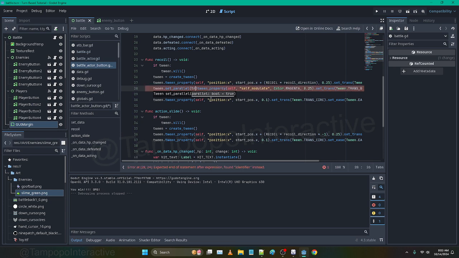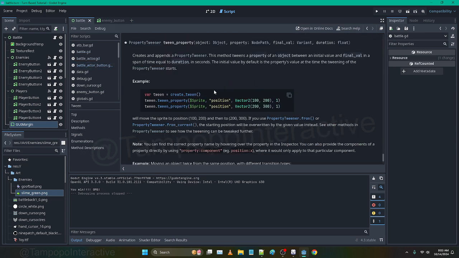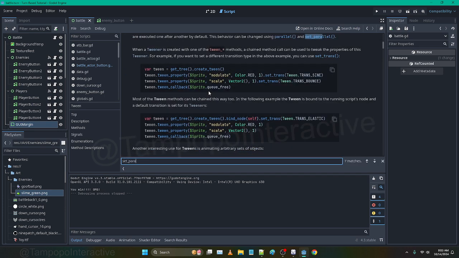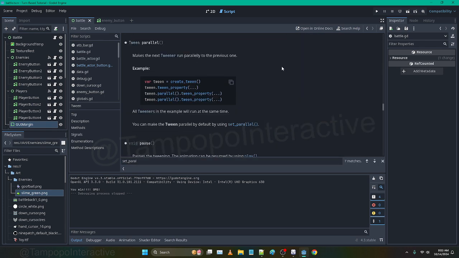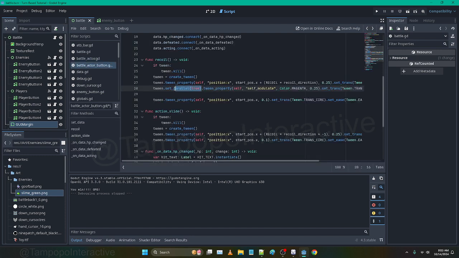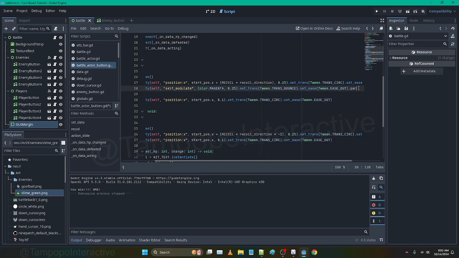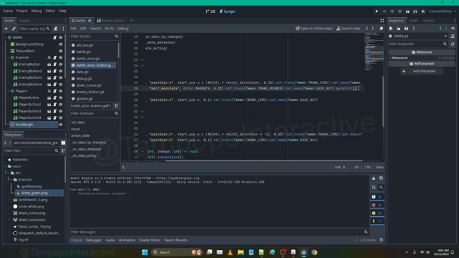Do it like that. Do parallel. Okay. I think I want to do that at the end, if I can.